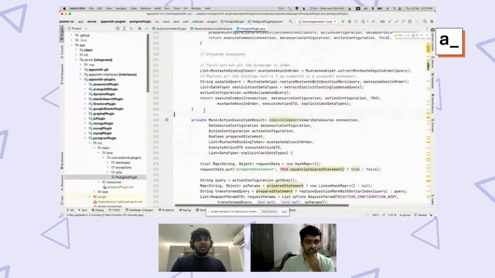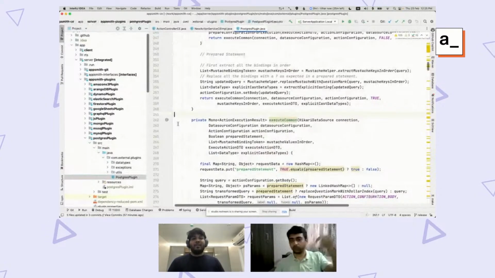Understood. So now I get a sense of how the queries are called and executed, and also how we handle the additional stuff like bindings and parameters. But let's take a step back and try to understand the modularity, meaning where exactly does all the code for these data sources reside. Say a new user is coming onto our GitHub, where can he find all these native integrations, and in case he wants to create a new integration on Appsmith, how can he get started? Can you show us where exactly the code is?